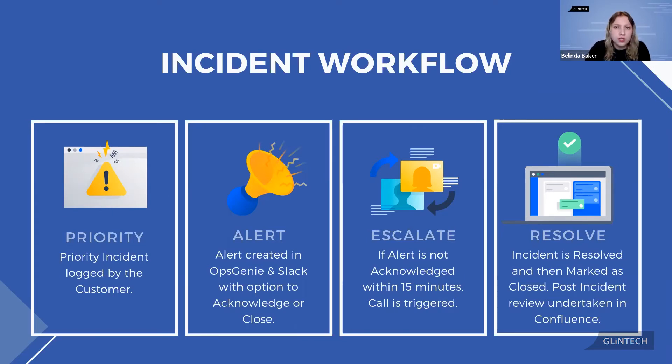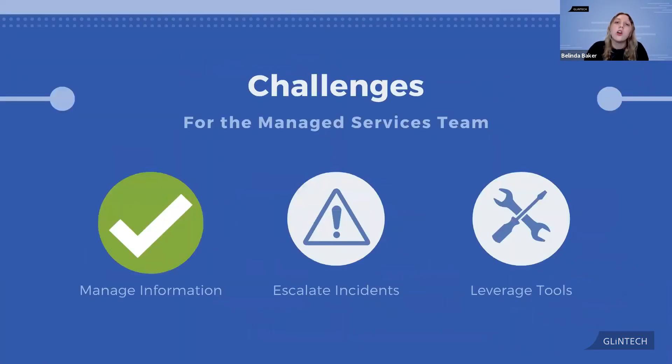Many of you will have critical systems that require close monitoring and escalation if anything occurs within these systems. If you're looking for an automated escalation method or templates for incidents, I recommend taking a look at Opsgenie and the ITSM templates. Opsgenie makes our escalation process seamless. With the volatile COVID-19 situation, you want to ensure that your tools enable working remotely with no fuss.